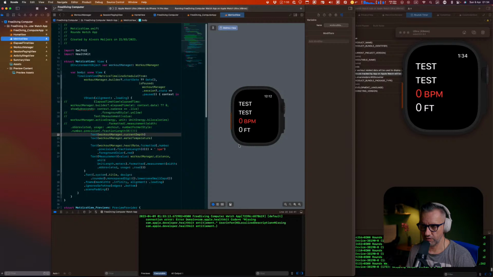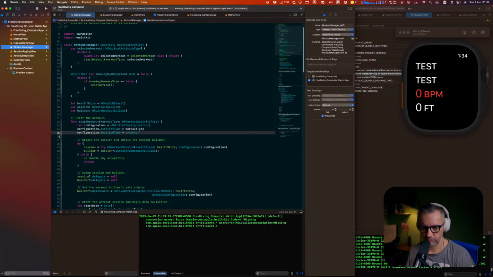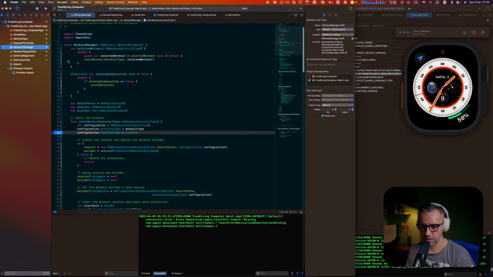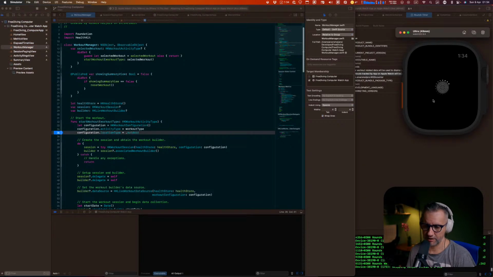Actually, it's running already. It will not start the workout session on device. I need the workout session started to update those parameters in workout manager. Okay, let's kill it and restart it. I think it's unlikely those previews can start. Basically, you have to initialize workout manager, start a session in it, and start to generate data. That will not work in preview.